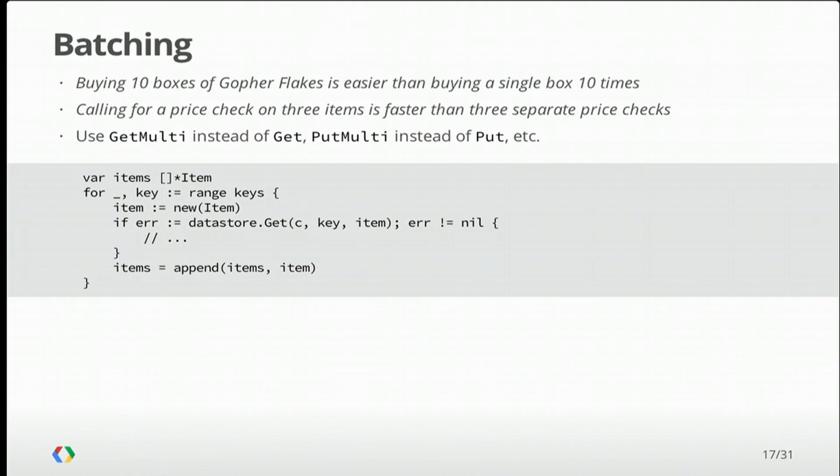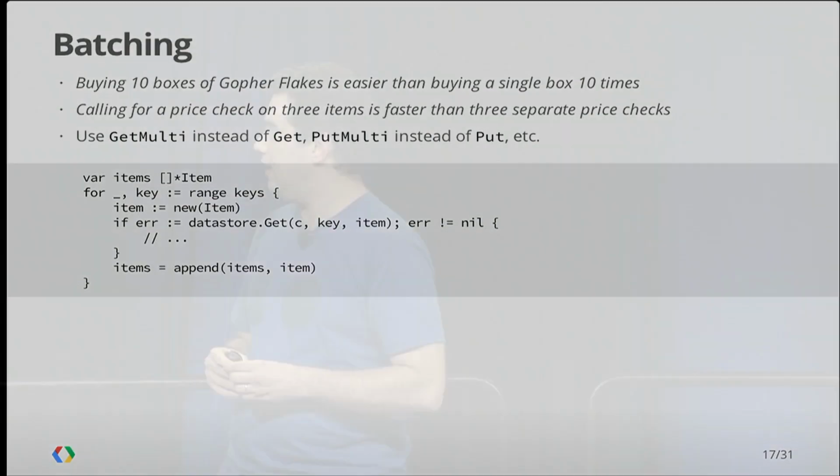And again, this is a relatively simple technique, but it's often overlooked. This would be using API calls like get multi instead of get or put multi instead of put. Usually they're a little bit more overhead than just a single call if you've only got a single object. But a lot of times you're dealing with multiple entities, and so they can be a lot quicker because you only have one lot of the RPC overhead instead of n.